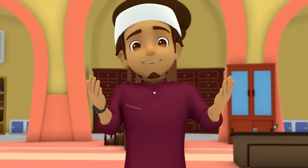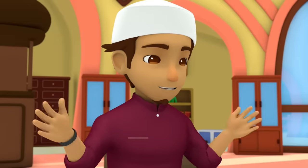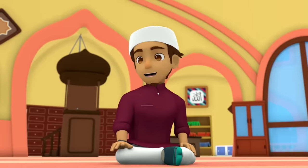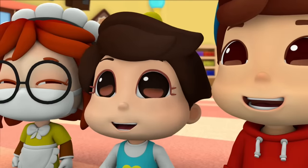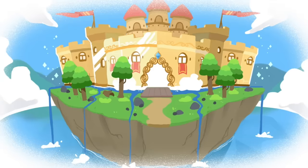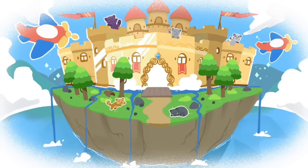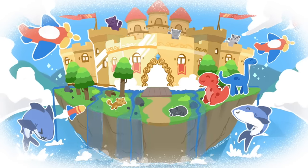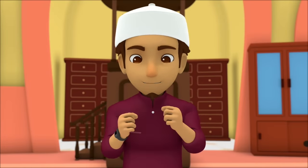Did you all know that if we tidy up the mosque often, Allah will give us a special palace in heaven above? What's a palace? A palace is kind of like a huge mansion. Ustaz, will the palace have cats we can play with? Will there be airplanes? What about rockets? Sharks? Dinosaurs? What about waterfalls? Anything you wish for.